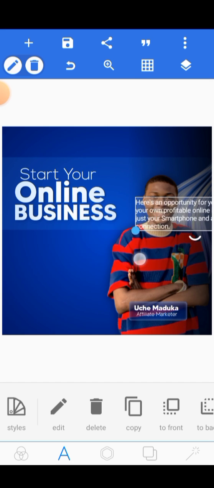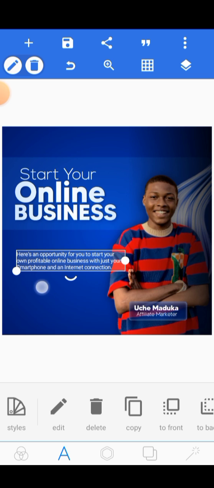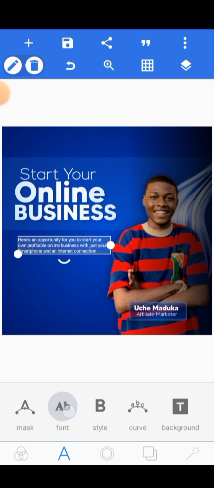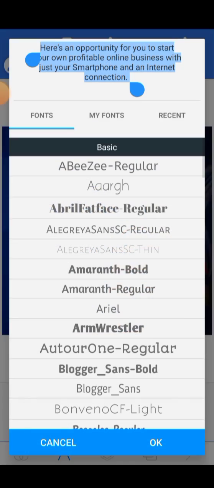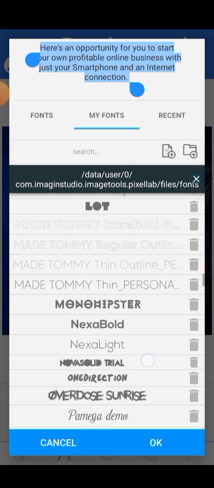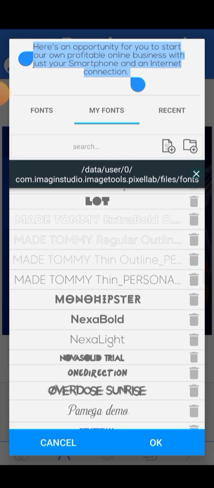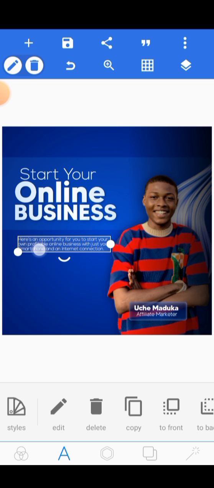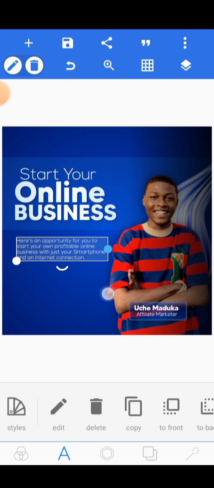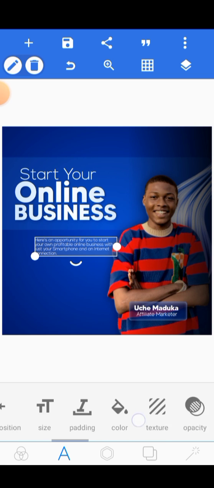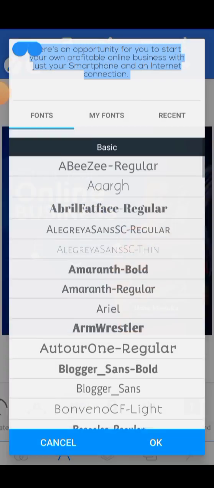I'm going to reduce the size, obviously, and I think I'll change the font as well. Then I'll click on fonts, go to fonts, click on this. Could use this one. I could use this font, or I could change the font to something else.